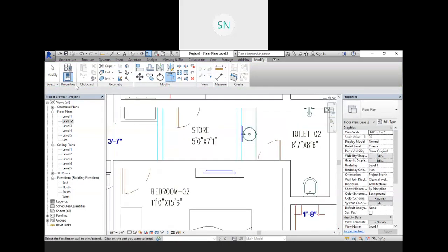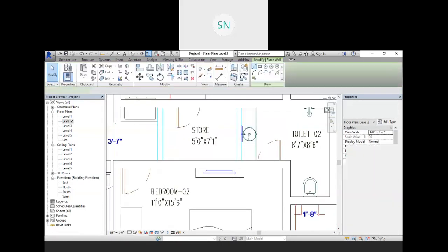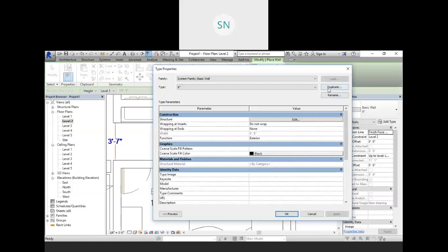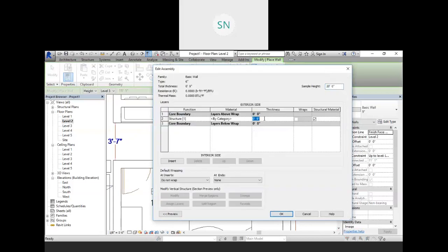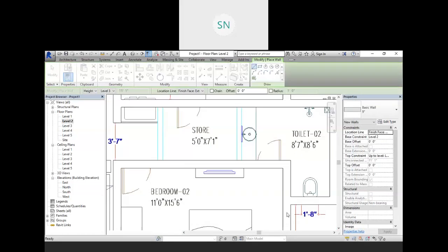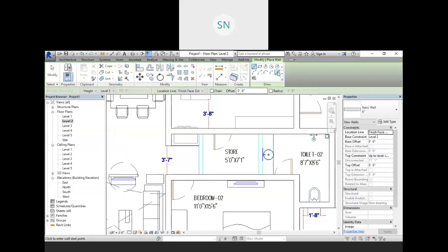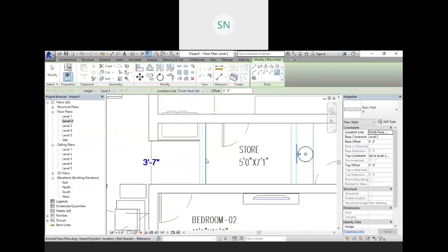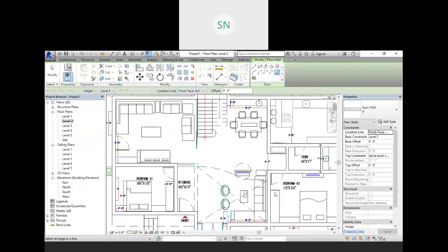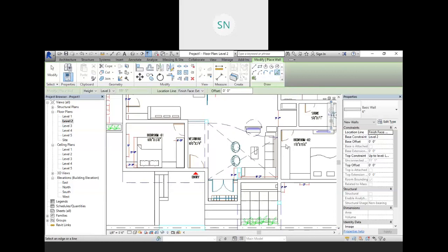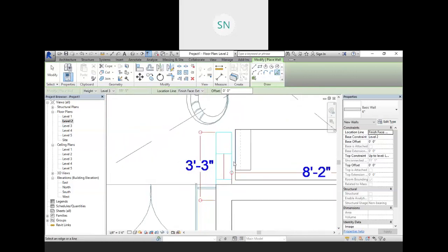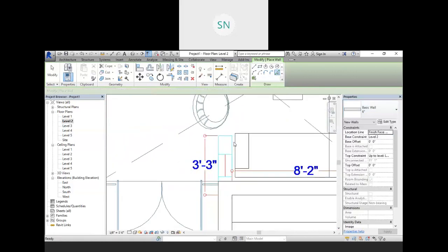Right. So now go to the walls again, duplicate wall, and the next wall is a 6-inch wall. Go to the edit and type 6-inch, hit OK and OK. Now again take this tool and create these walls, and that's it. Okay, we have a 9-inch wall over here.